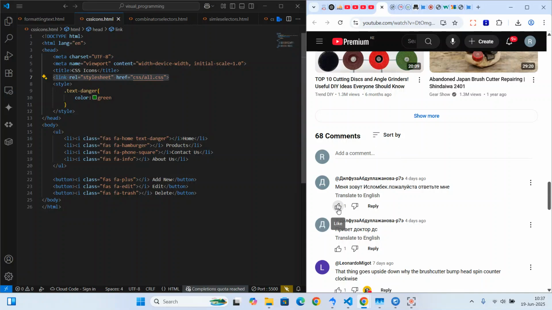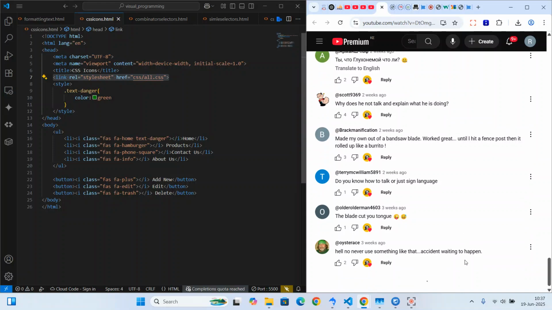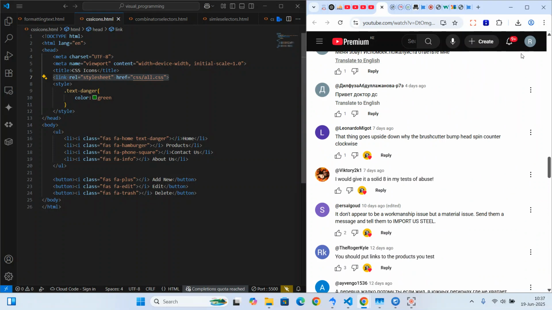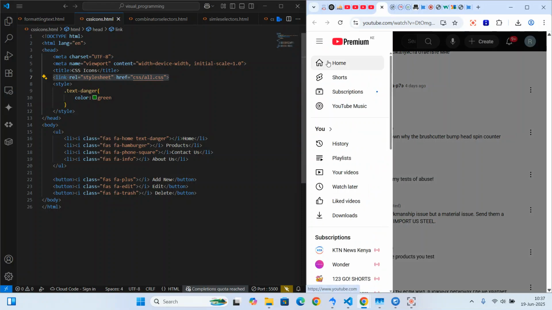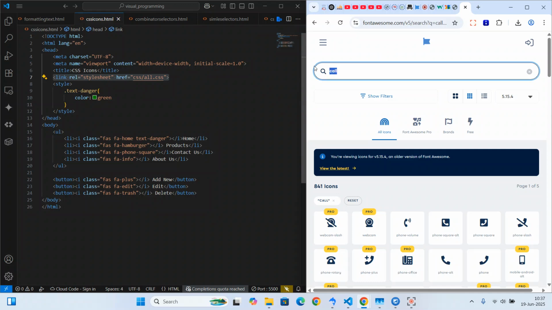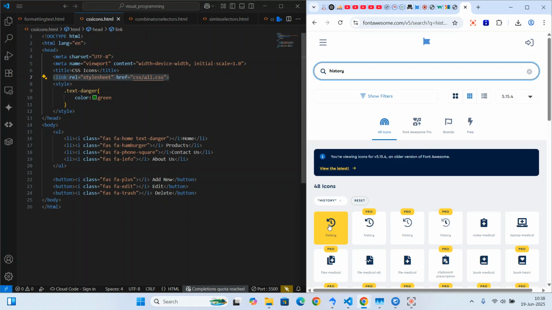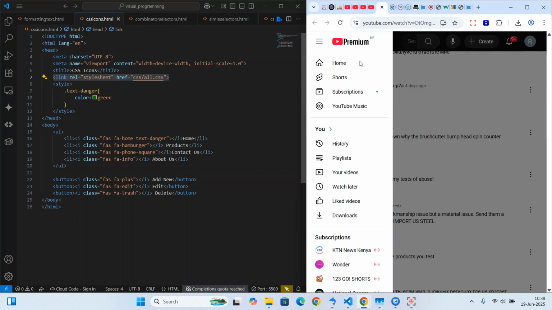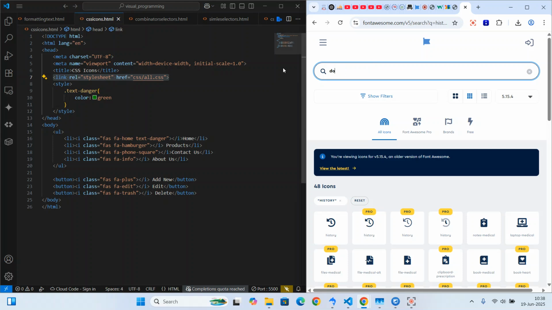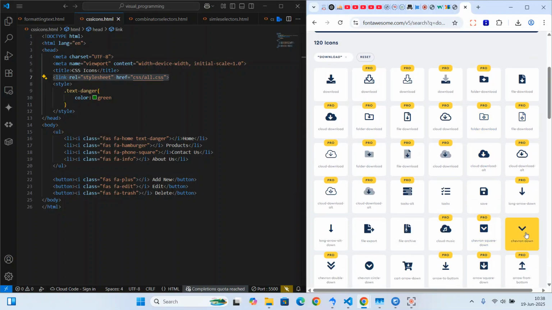This is an icon. This is an icon. I mean, you can go over and over and you will be able to see a lot of icons all over. These are icons. All these are icons that you can actually get from Font Awesome. So like if I come here and I say history, you'll see that these guys have actually used a Font Awesome icon, which is this history over here. Of course, they've used the pro version, but you can see these are basically the icons that most people use in their professional applications. If I come to download, same thing. You'll see they've used Font Awesome icons for downloads.